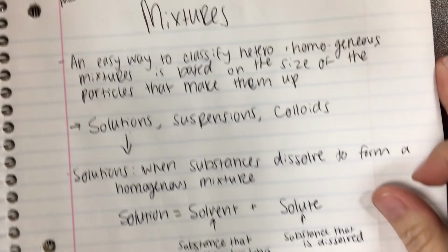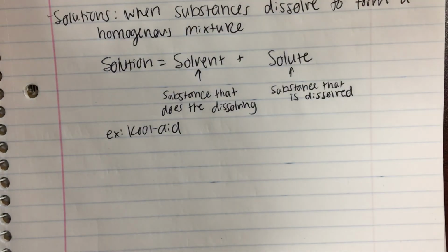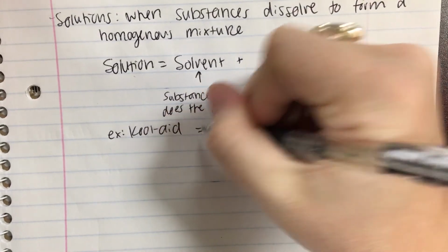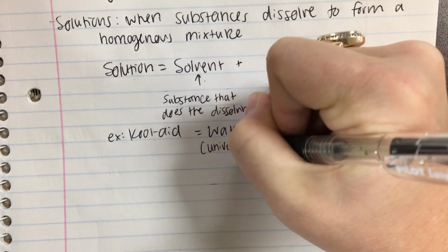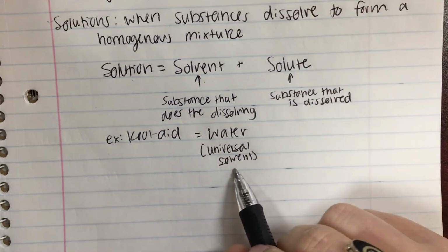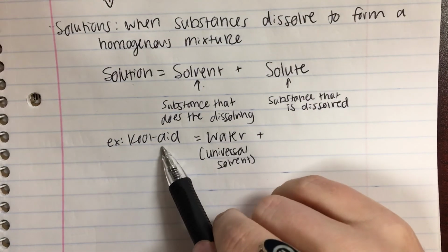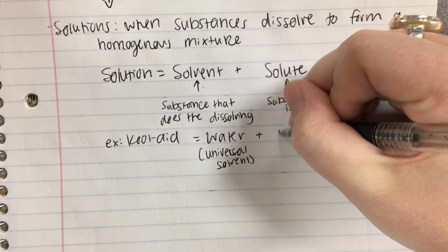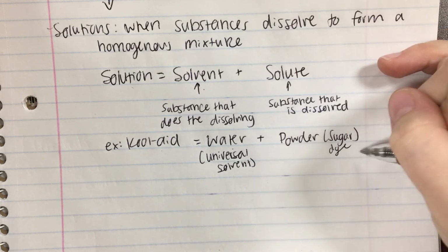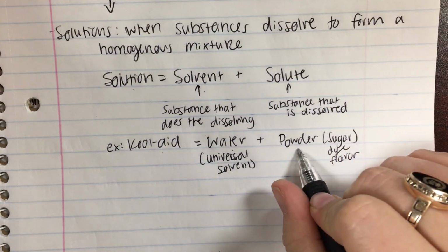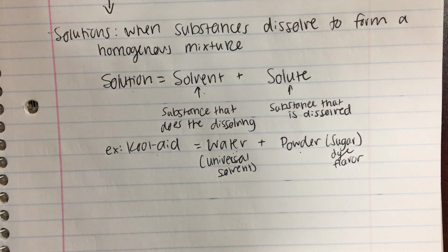All right, so a good way to think about this, an example I like to look at, is Kool-Aid. In Kool-Aid, Kool-Aid is a solution. And the two parts of that are the solvent, which is water. Water is also known as the universal solvent. Most things are dissolvable by it; if they're dissolvable, they're soluble by water. Plus, so we have Kool-Aid, which is our solution, water, which is our solvent, and then the actual powder, that's the sugar and the flavoring and the dye, all those things. That is my solute. It is what is dissolved into the water to get my solution of Kool-Aid. All right, so that is a solution.